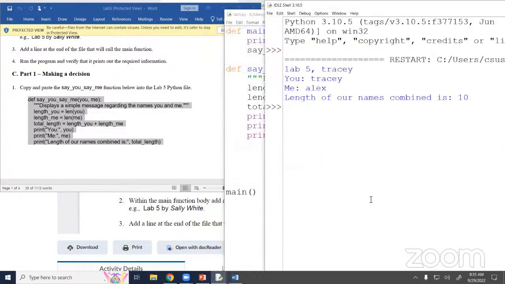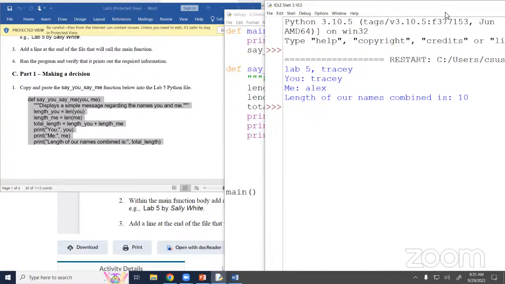So it works. It printed out the 2 names and it printed out the total combined length, right? So my copy and pasting skills are on point today. I got all the lines I needed and I copied them in.